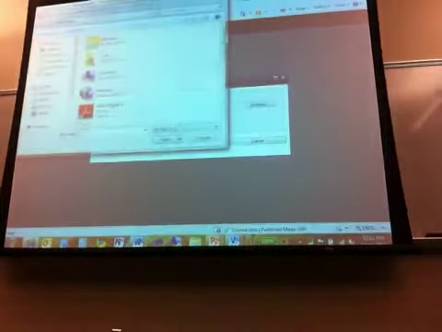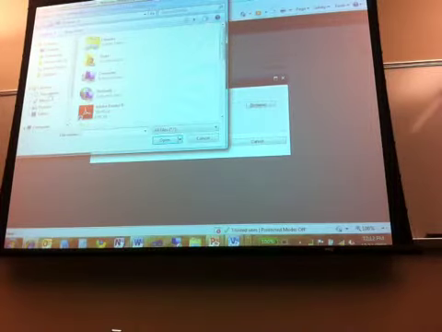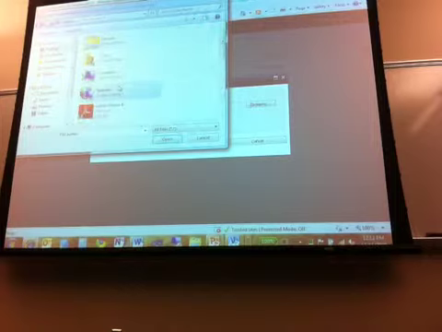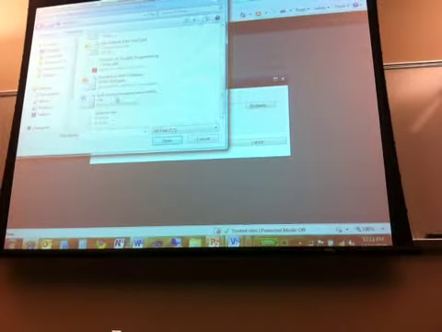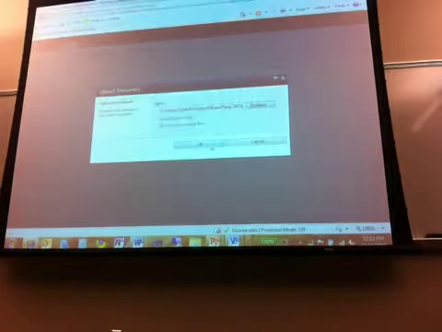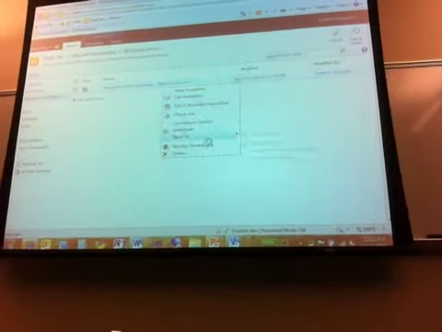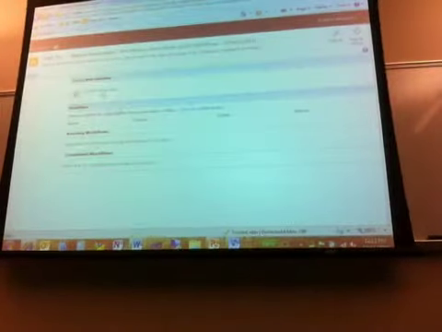So now I'm going to add a document here. Document will do. I'll upload the PowerPoint presentation I'm presenting. I will go ahead and start with this workflow.